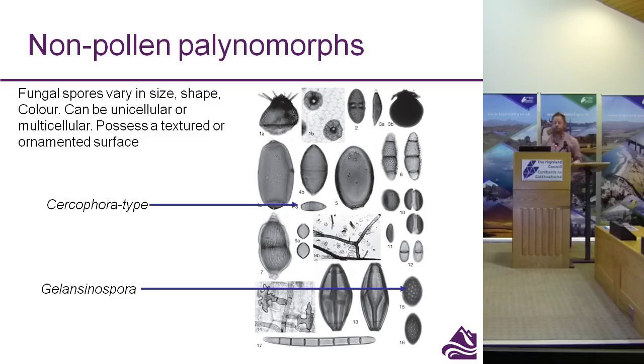Together with pollen, we now do non-pollen palynomorphs. So these are things like fungal spores, which you find also alongside the pollen. And these are very good for picking up things like grazing animals. So you get dung fungi, for instance. They're very good for picking up storm events, because if you get a storm event and it knocks over loads of trees, you get a lot of dead wood on the ground. You get a lot of dead wood fungi on the ground as well. And also for burning events.